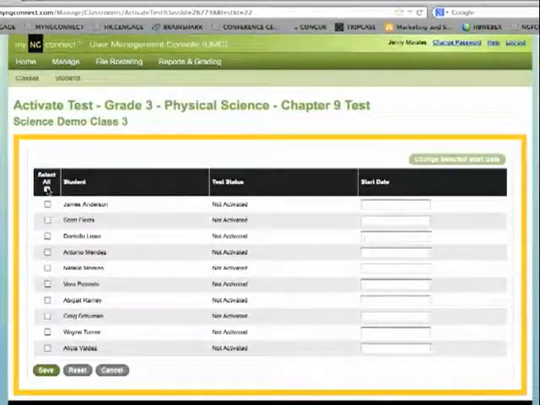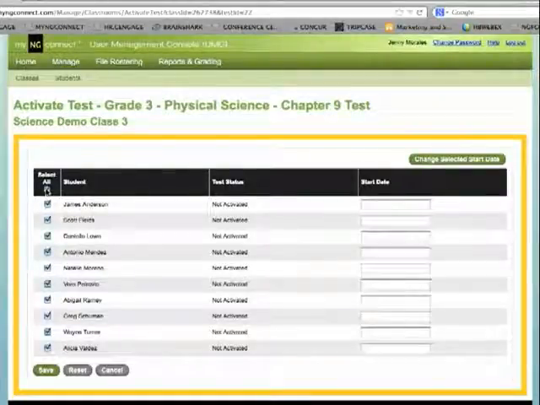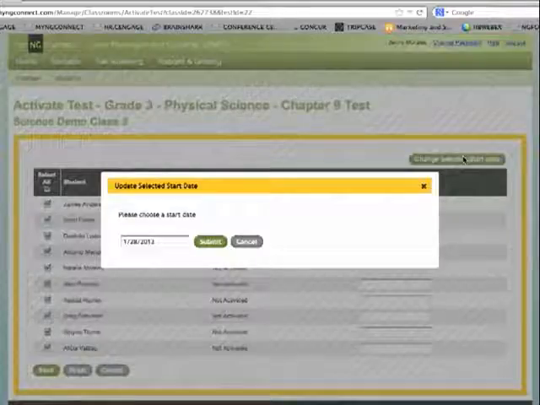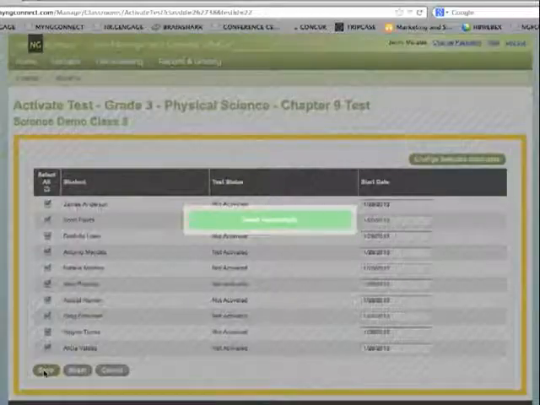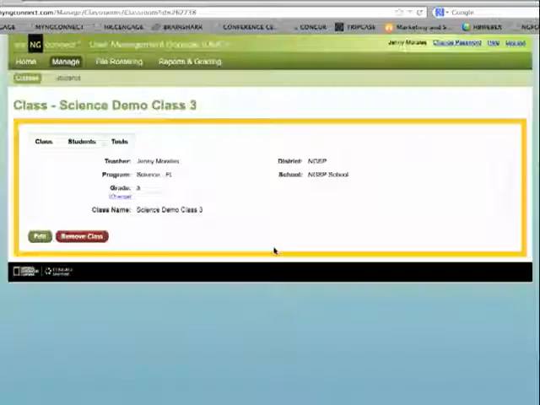I can choose all of the students in the class by choosing the Select All button here. I click the Change Selected Start Date to choose the date I want the test to become available for my students, choose the date, click Submit, then Save at the bottom of the page. I then see the Saved Successfully message on my screen.